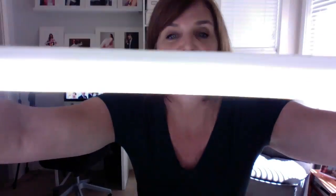But if you have an artificial light, I highly recommend getting a ring light if you do a lot of videos. A ring light is basically a light shaped in the form of a ring, and you can put your iPhone in the middle. It has a little clamp that you can put your iPhone in, and you can film yourself, and it creates this really nice even light. I am not using a ring light right now. I am using a hack. It is a rope light, which you can get at any store like Costco or Best Buy.